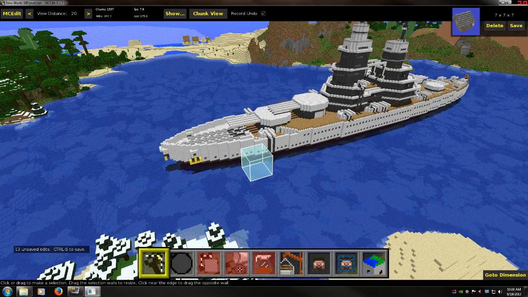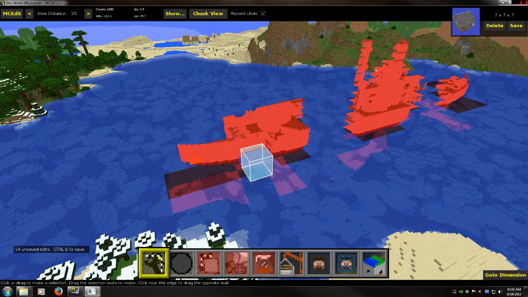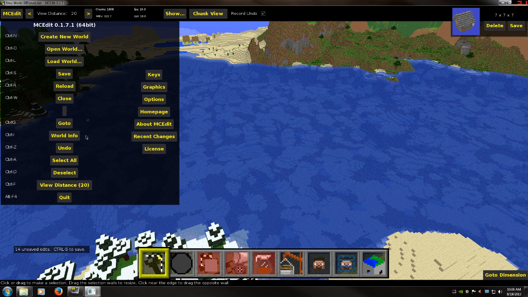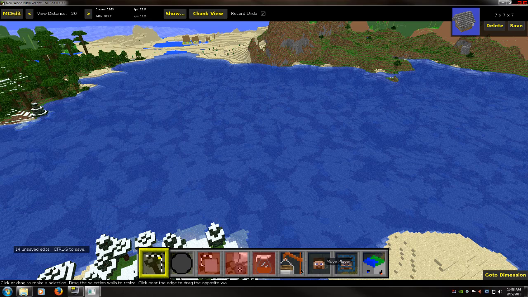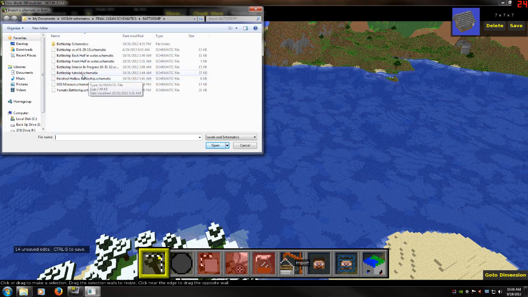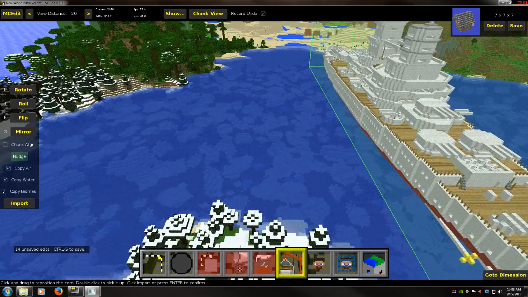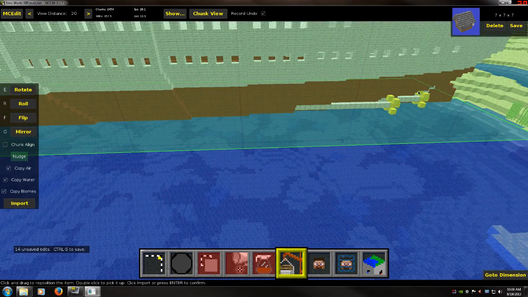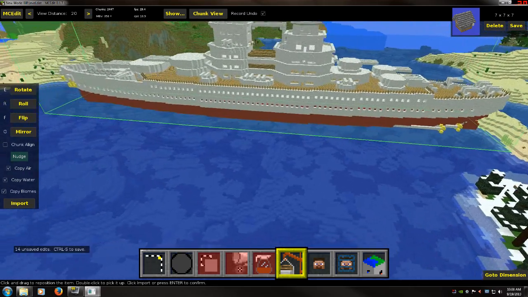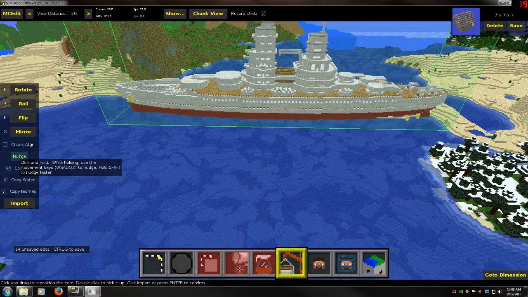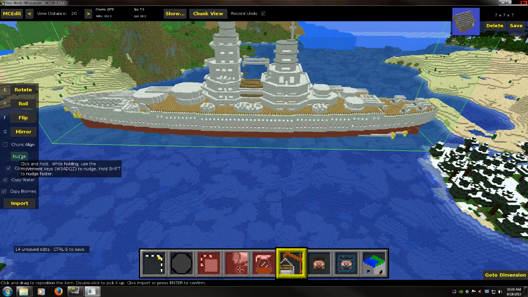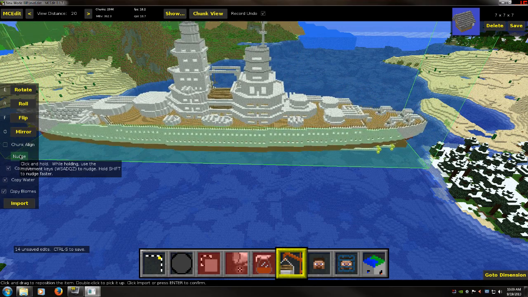So alright, if we have a schematic that does not have water around it, how do we get it in the water and get water around it without flooding the hole? So what we're going to do is import another ship. Now I've got the same schematic, and this one does not have water around it, and it's pretty easy to see because I can see everything on the bottom very clearly. So we're going to nudge this into position, and I'm just using WASD and all that to get this where I want it.